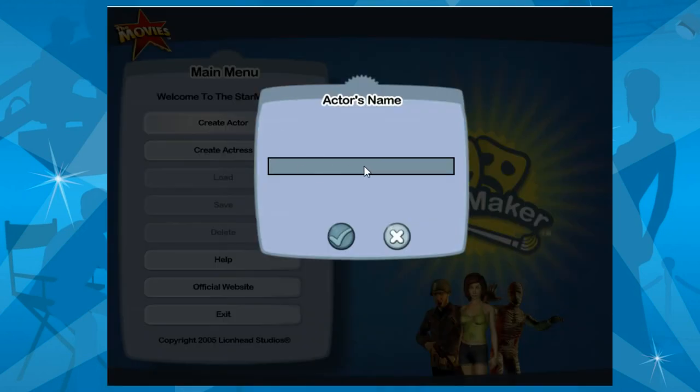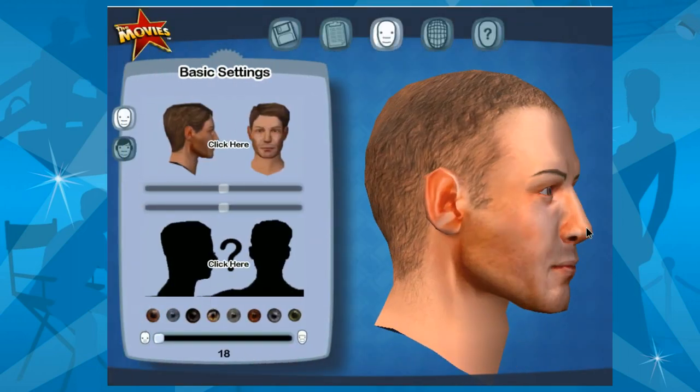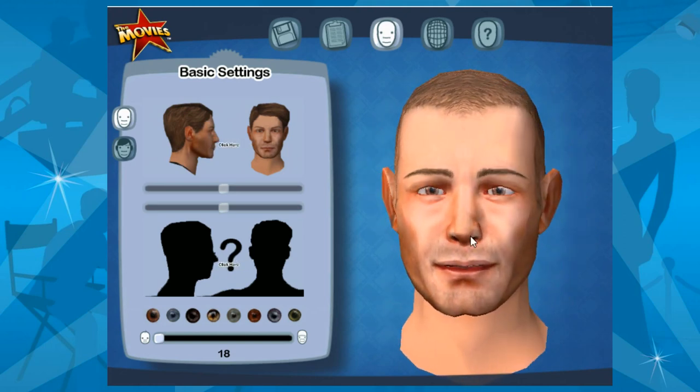So let's go ahead and make an actor here. Let's call him Bob. Let's call him Bob Smith. We'll go with Bob Smith there. Now the cool thing, you can manipulate the heads and see what's going on with this. This is the total classic Lionhead. Lionhead wanted you to have control over virtually everything here.